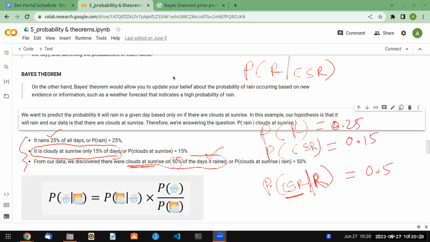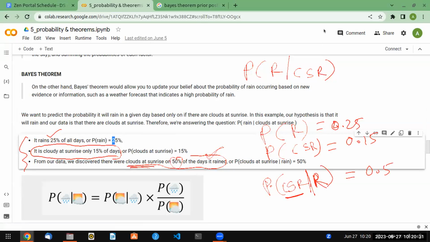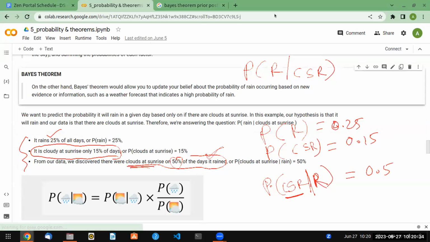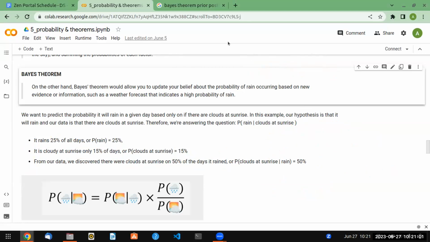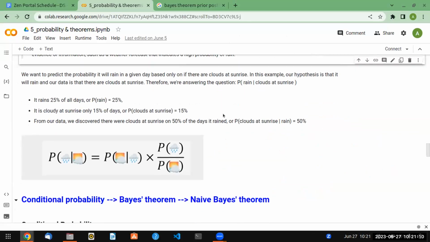So Dinesh, I would like to know your thinking here. Yeah, now with the example I can get it. The probability of rain is 0.25, okay, that is fine, and the cloudy part is 0.15, and CSR given rain, that is fine. But when it comes to understanding, for the first time I'm feeling so sleepy, straining my eyes. Don't close your eyes. I really don't know, whenever the word maths comes, my system automatically shuts down.